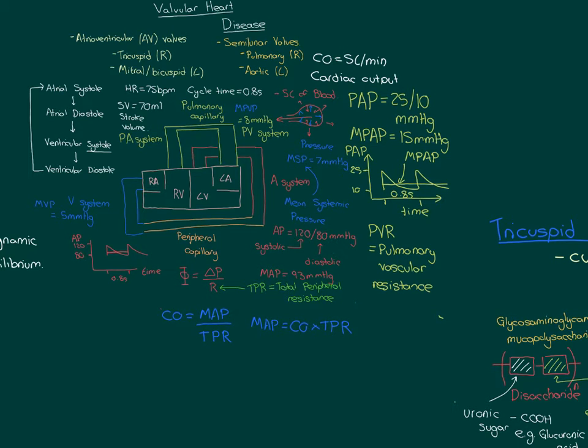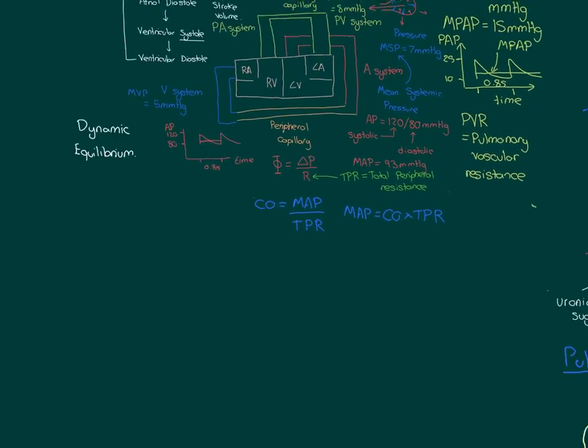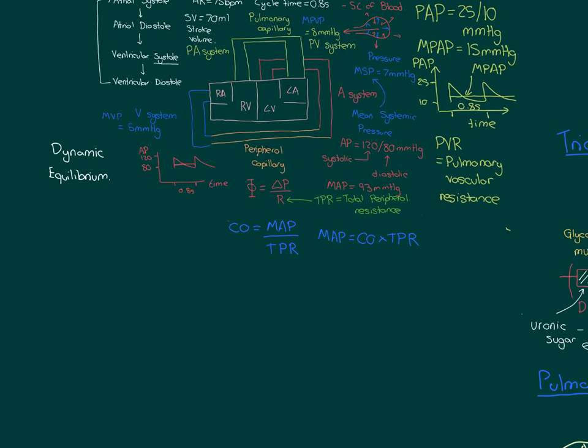If you can imagine, the left atrium is now failing, so it's failing to pump blood into the left ventricle. What that will overall lead to is blood backing up in the pulmonary venous system, so pulmonary venous pressure going up. I think I will just start drawing this here, despite the fact that my other discussion of heart failure is all the way over there. So let's draw a flow diagram of this. If we've got left atrial failure, this will lead to the mean pulmonary venous pressure going up, because blood will start to back up in the pulmonary venous system. We're imagining at this point that we've just got left atrial failure, maybe secondary to left ventricular failure, but we haven't got right-sided heart failure.